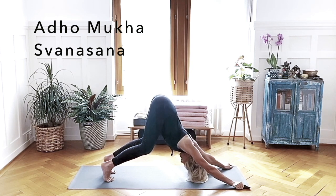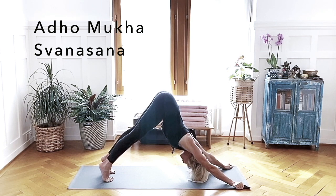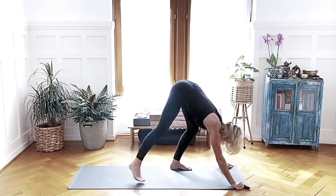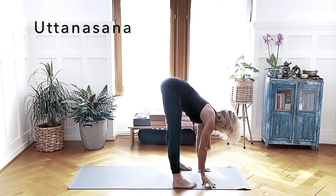Now we're going to straighten the legs, straighten the knees, keep the heels lifted. Push the front thighs back. Firm the roots of the thighs. Keep stretching the arms, pressing the shoulder blades into the back, pressing the chest open, pressing the back ribs in. And 2 and 1. Walking forward, feet spread the width of the mat, fingertips to the floor. The legs are straight.